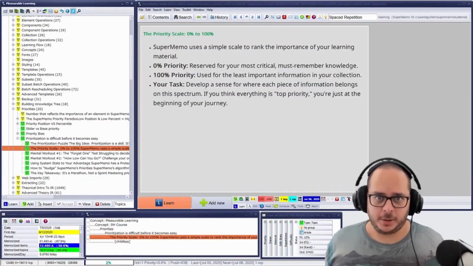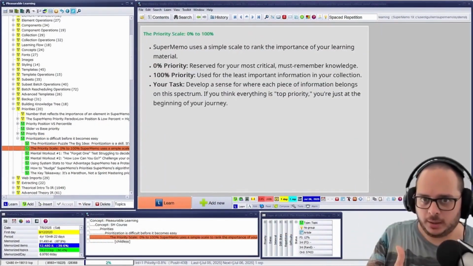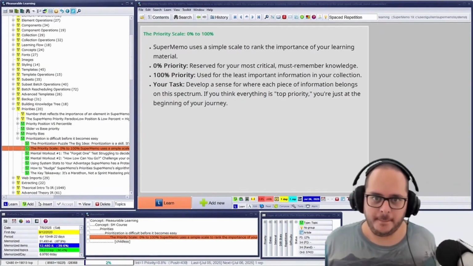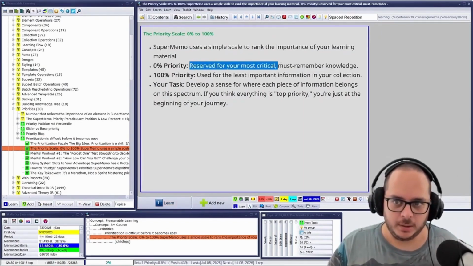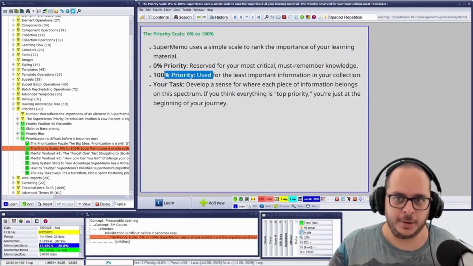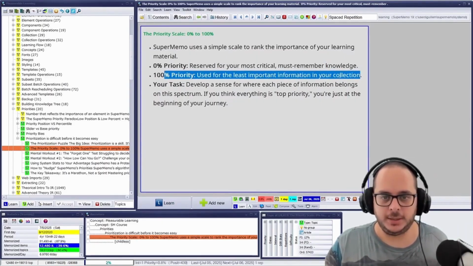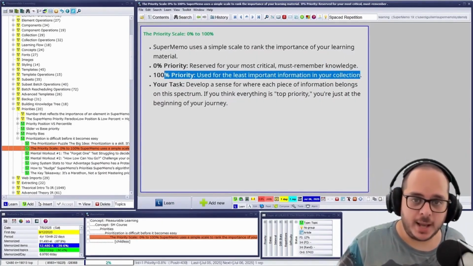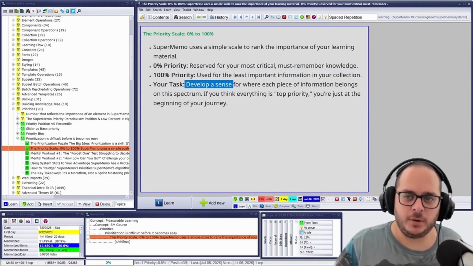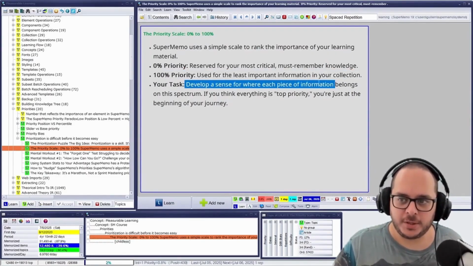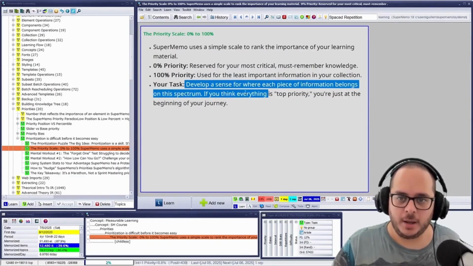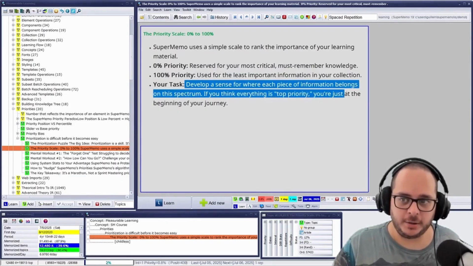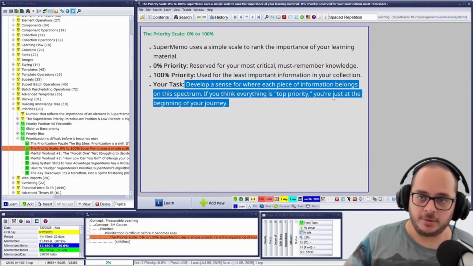So then we have seen the priority scale that goes from 0 to 100, okay? 0 is the most critical priority and 100 is whatever can wait, the least important. But your task is to develop a sense of where each piece of information belongs on this spectrum. If you think everything is top priority, you're just at the beginning of your journey.